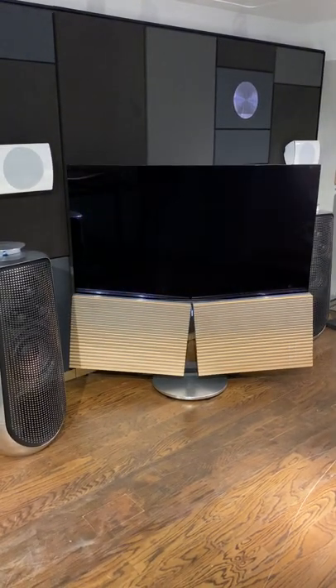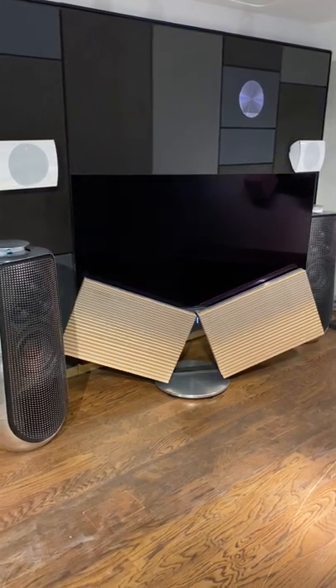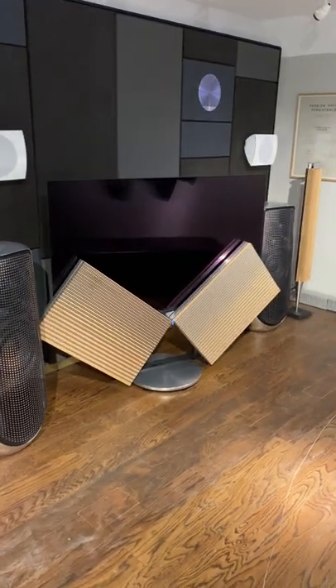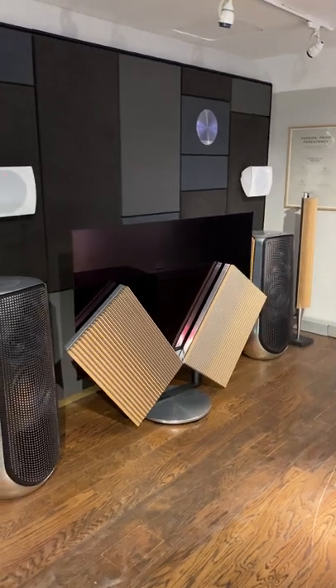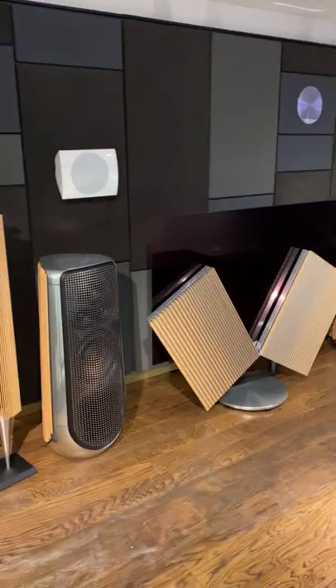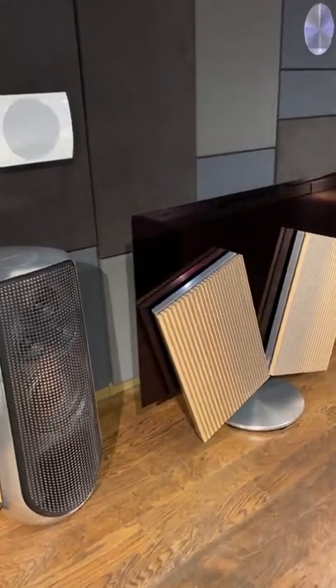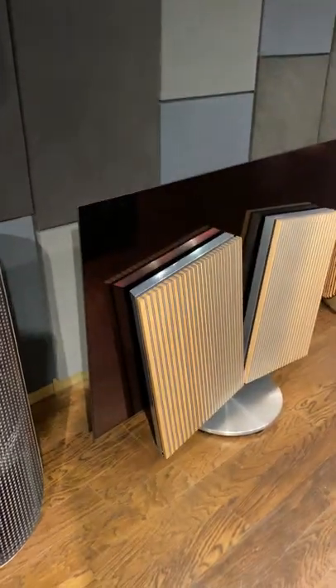When turned off, the maximum angle is not 90 degrees like the clips on the wall, but certainly enough that if you were sitting almost shoulder-to-that-wall the TV is on, you would have a good view — and the same the other way. Keep in mind the angle will be determined a little bit by how far out you put it. If you put it really close to the wall you're not going to get much turning angle.